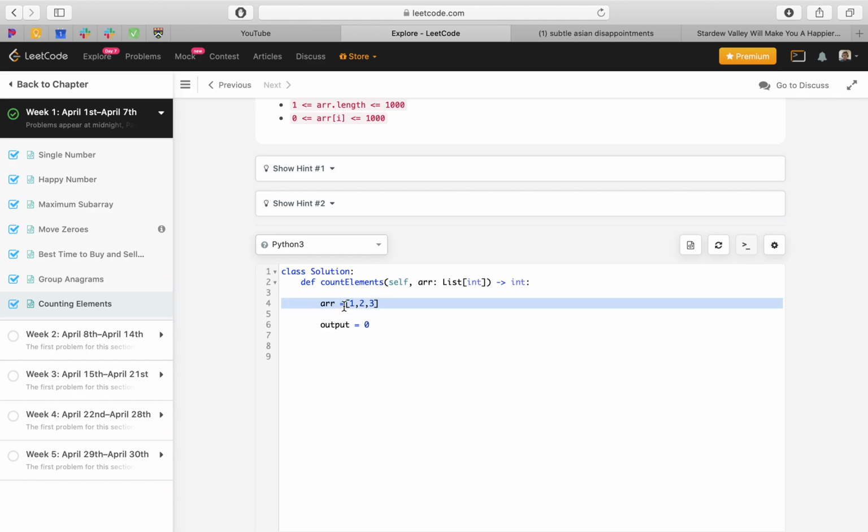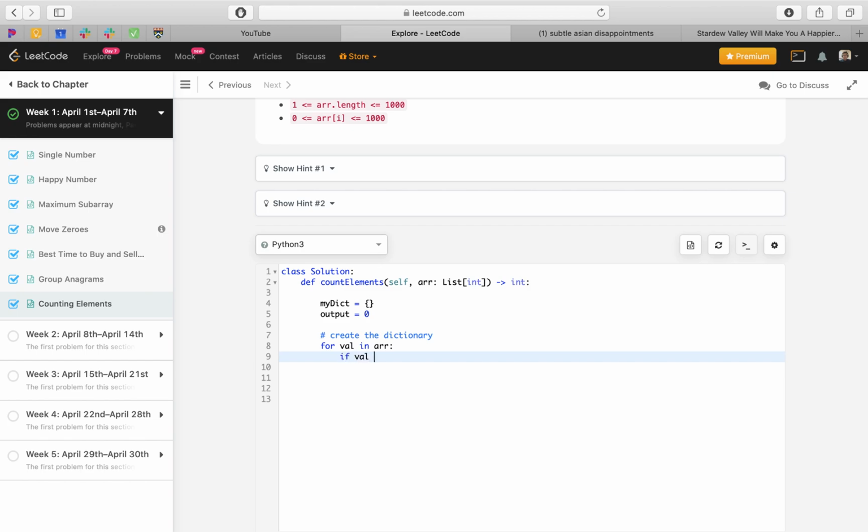All right, let's do it. First, create the dictionary. Traverse through for value in array: if value is in my dictionary, we increment the frequency; otherwise we initialize that key and value.